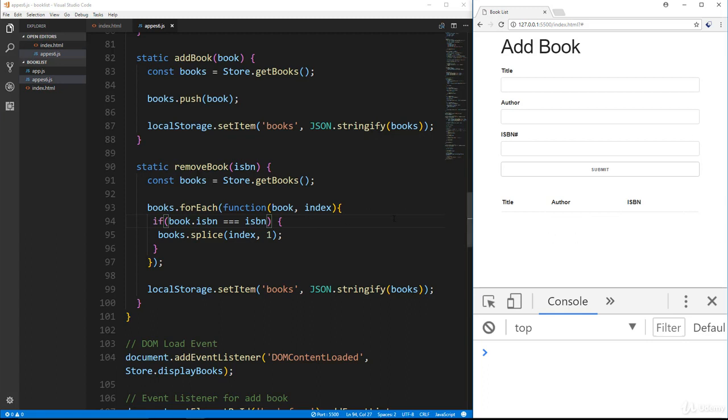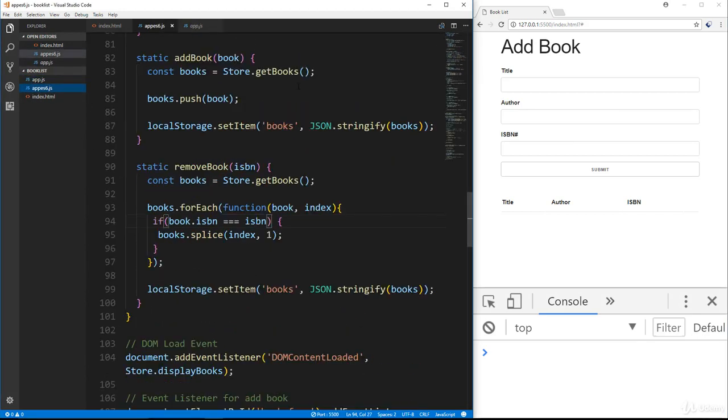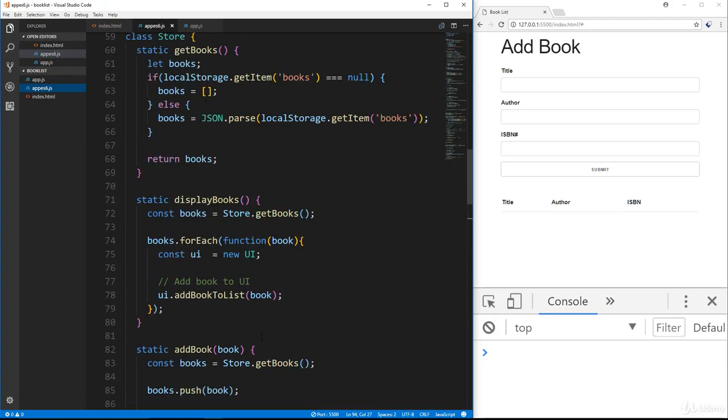All right, so we now have full functionality with local storage, so it's not just a UI application. Now, a little challenge you might want to do is take the ES5 version of this, where we used the prototype methods, and try to add local storage there. Now that you see how this works, how we can add and remove stuff from local storage, you might want to do that as kind of an extra activity.